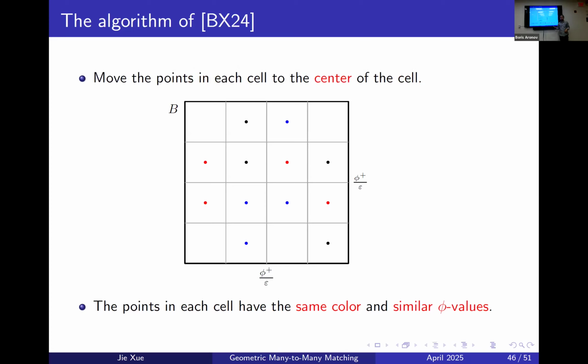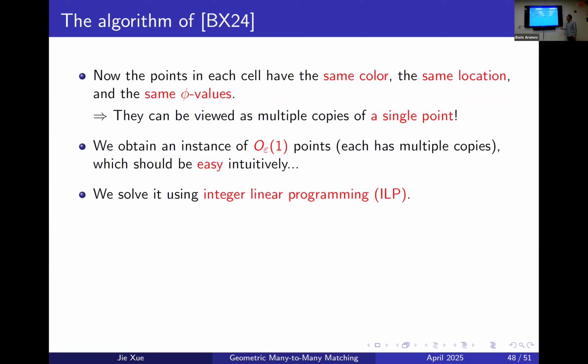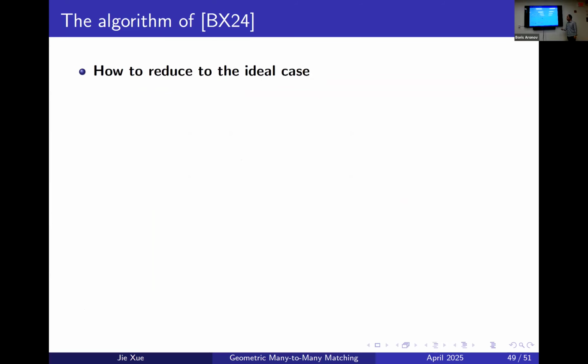So can you remember why the ratio of the plus or the minus is constant? No, we just assume that. Well, that's the ideal case. What I said is let's first solve the ideal case, and if we have time, we try to see how we can reduce from the original instance to the ideal case. Okay, so any questions?